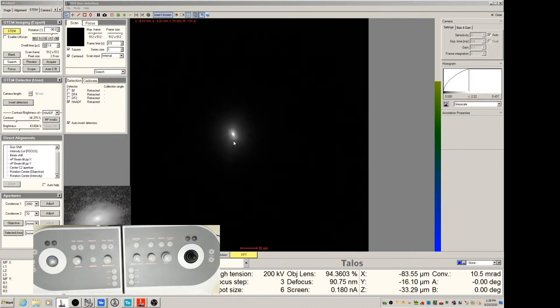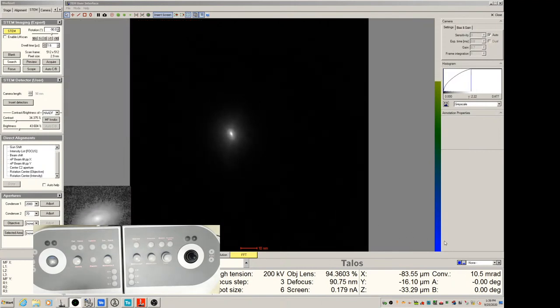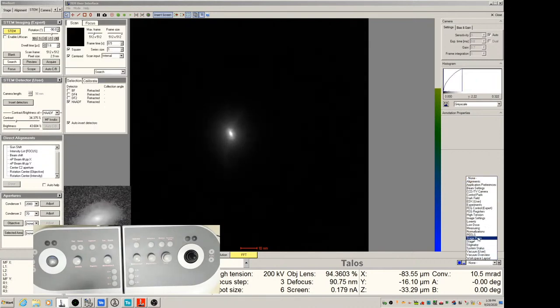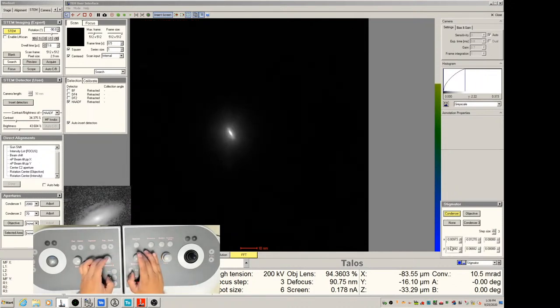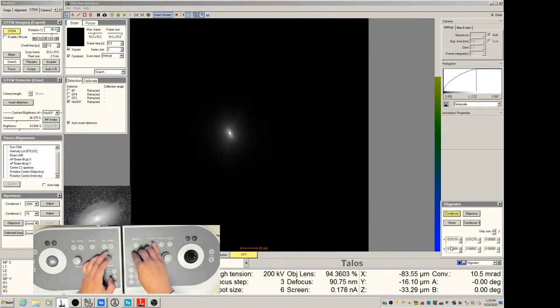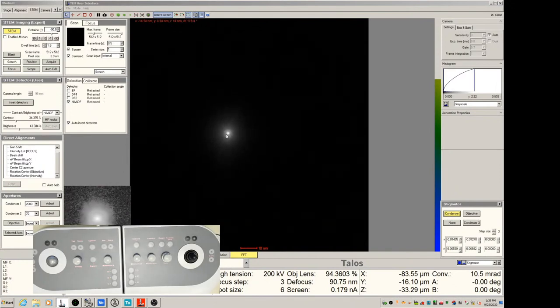Okay, so one last thing we want to do here is the astigmatism. Because probably you have noticed that our beam is not round, it's a kind of oval shape along this direction. So that tells us there is a condenser astigmatism. So you can go to here and get the stigmator out and select the condenser. So here you can change the multifunction XY to really fix that beam oval shape. So something like that. This is just the rough alignment. We will do the fine tuning of the stigmatism later.